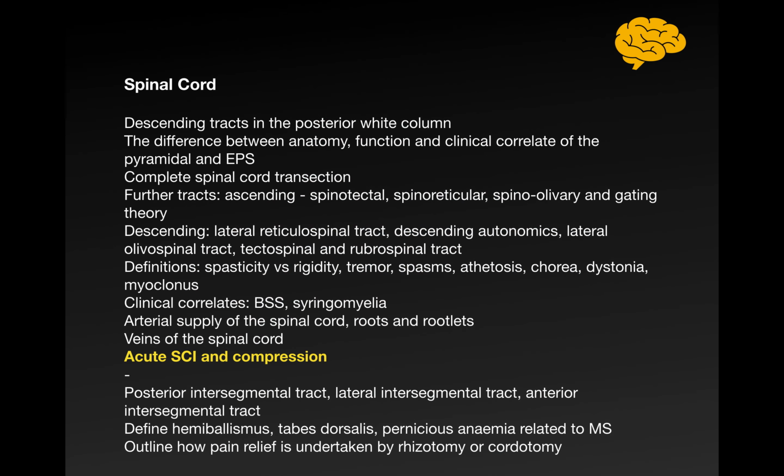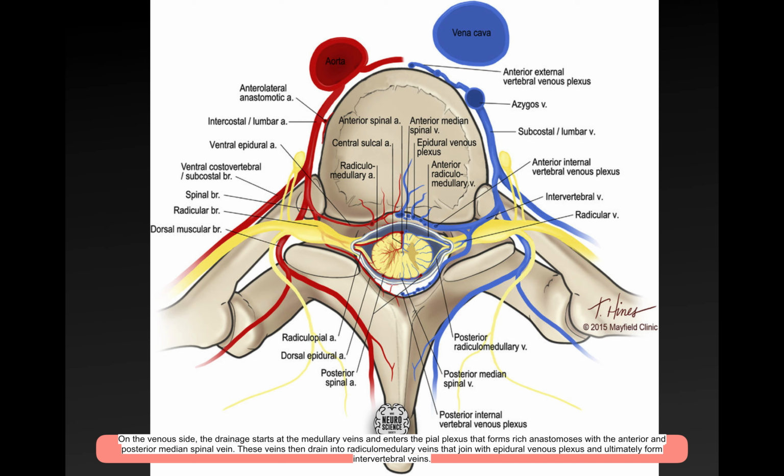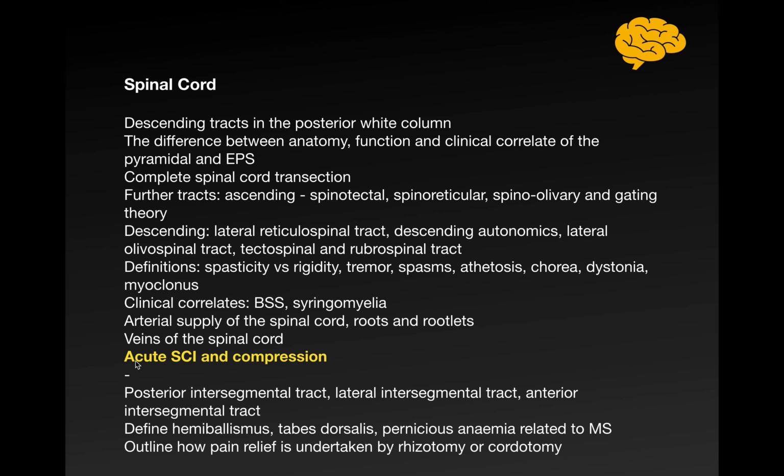The only thing to be aware of with the venous system is that they drain into the epidural venous plexus. And the epidural venous plexus is very communicative, and it runs right the way up through the foramen magnum to communicate with the dural venous sinuses. So METs, when they get into the epidural space there, will basically head up to the brain from the vertebral column, and that's why you get a lot of brain METs in those different conditions.